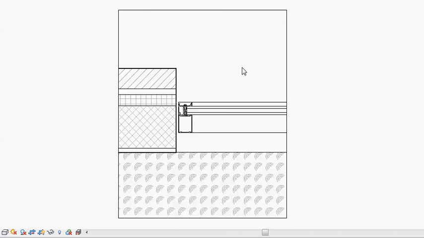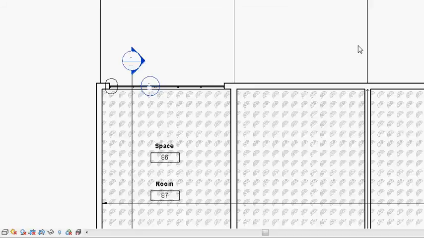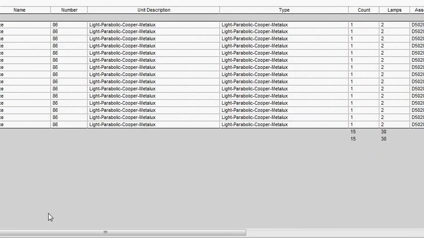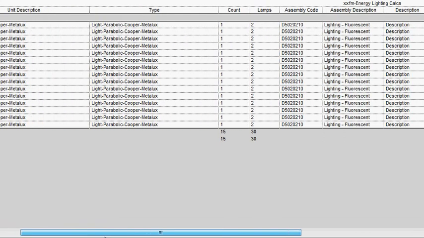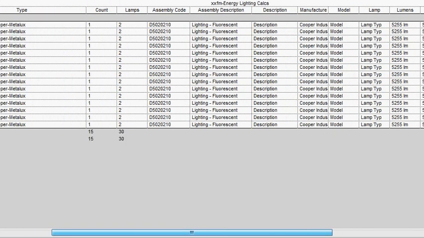I could check my data and catch my lights. There are my lights. Everything popped in: how many lights I have, how many lamps I have, how many watts, annual watts, and how much the cost is for those lights. So all that stuff's in there. It pops right in. There's that chiller or whatever it was.